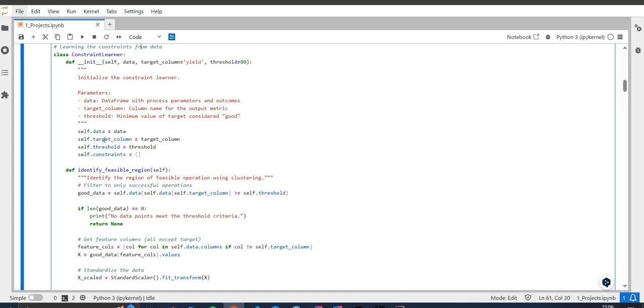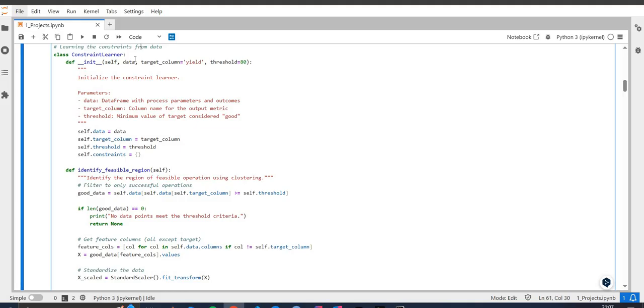Here, let's look at how we are going to learn the constraints from it. We have got this class called Constraint Learner. This is basically where all the logic sits for identifying feasible regions and learning constraints from the data. The constructor takes 3 arguments: the data itself, the name of the target column, which in our case is going to be yield, and a threshold value that defines what we consider a good outcome.